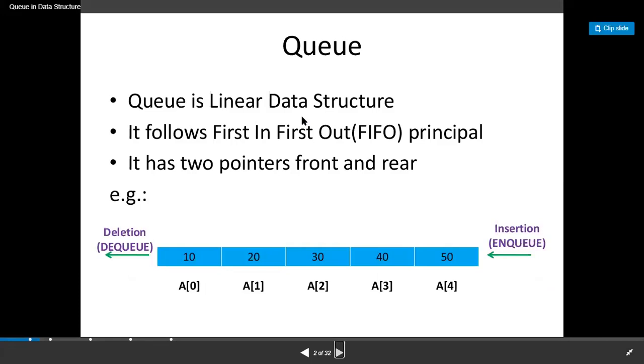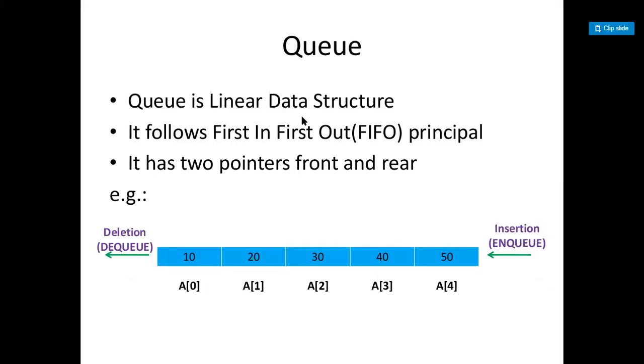Okay. So queue is a linear data structure, and what kind of data access order is it following, under which principle is it accessed? That is, it follows first in first out manner. What is first in first out? The element which is entered first will be retrieved first. The element which came first will be deleted first.